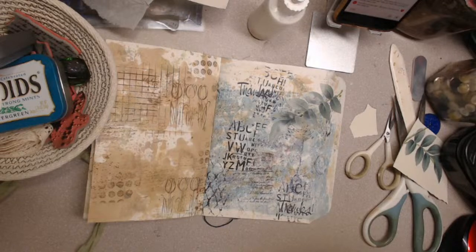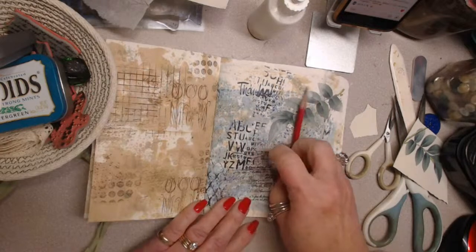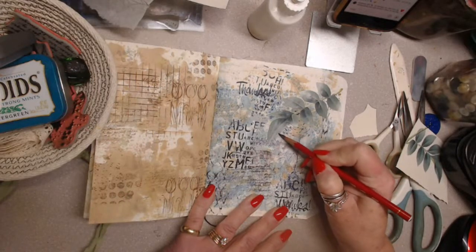Got all these jars with all my pencils and stuff in it. Really like to find my navy. Here's mine. This is Stabilo All, just the regular dark black graphite color. See what that looks like if I outline it, because I want this to pop a little bit. So I'm just going to smudge some of this pencil around the outside of the leaf.